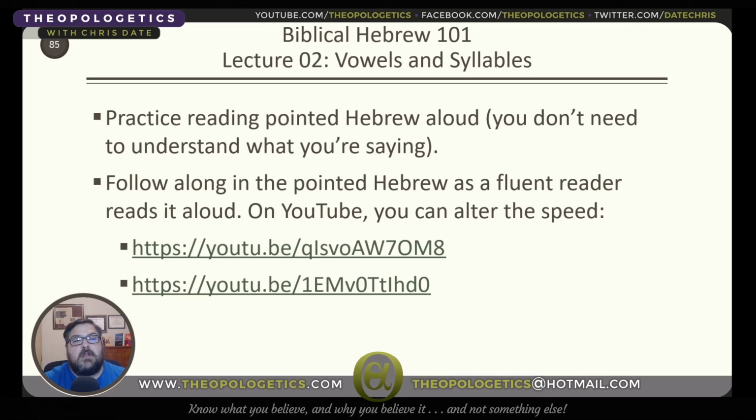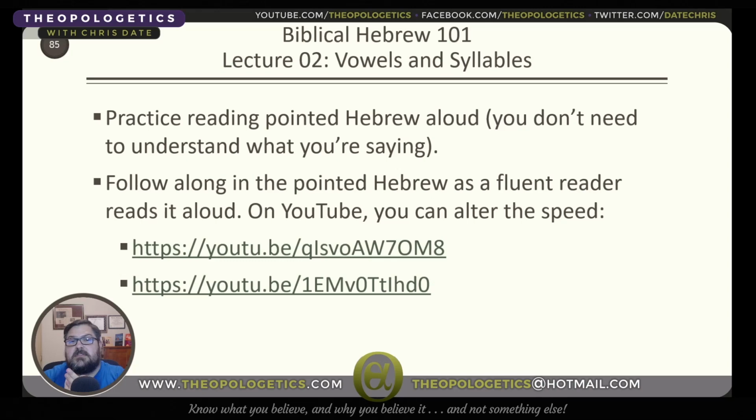Okay, so that's your homework, as it were, between now and next lecture. First of all, start memorizing your vocabulary. Remember to shuffle those flashcards and practice in both directions. Memorize your nekudot, your vowels, your shva, the diphthongs and everything. Memorize the sound that they make, how they are transliterated, and their names. Memorize all those things. And again, remember to shuffle up your flashcards. Remember to practice in both directions.